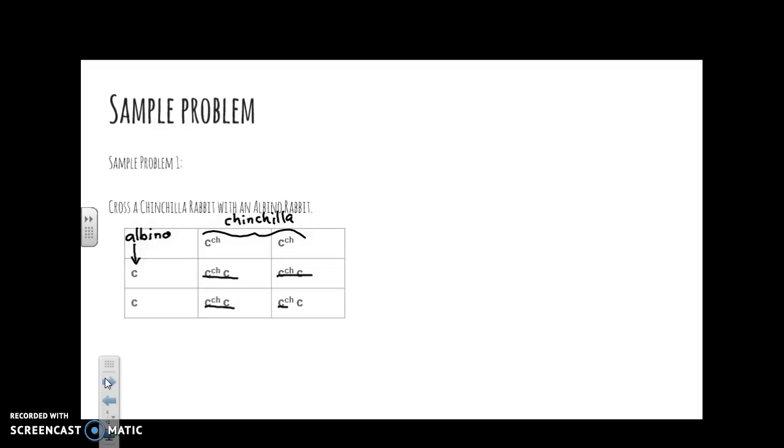So now you have the 4 genotypes. And if you notice, the 4 genotypes are all the same. So then we want to ask, well, what are the phenotypes then? Well, they all have the same phenotype. So the C^CH is dominant to the c. So if you have a C^CH, what is going to be present? So they should be all light gray rabbits is what you should have for the phenotypes. If you were going to write that in a phenotypic ratio, you would have 4 light gray rabbits to 0.